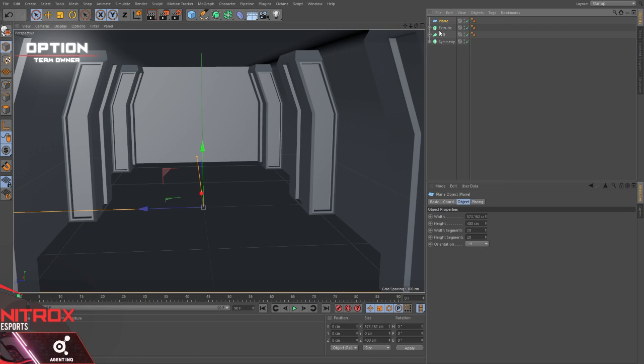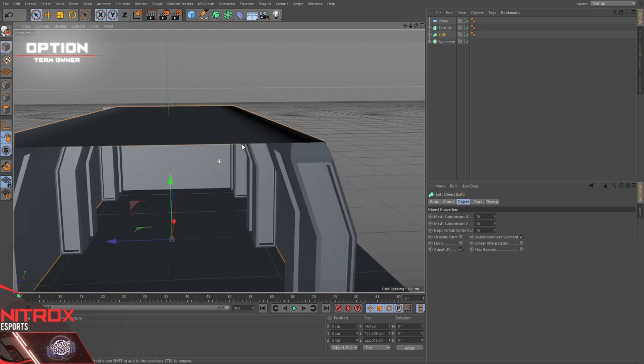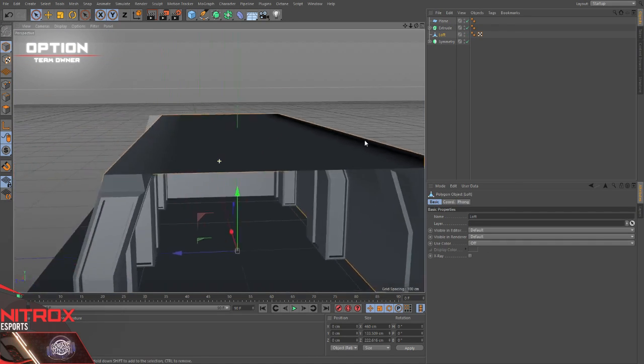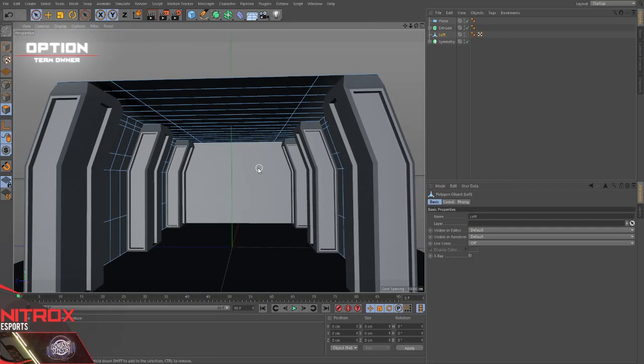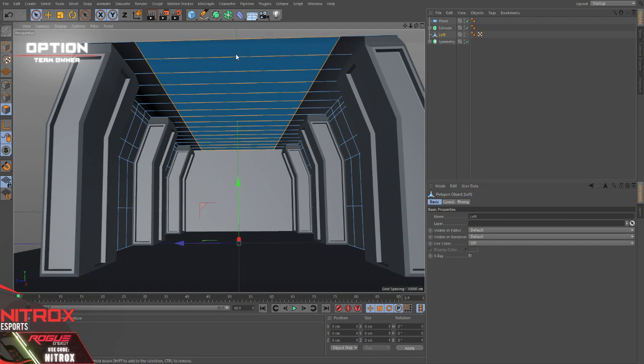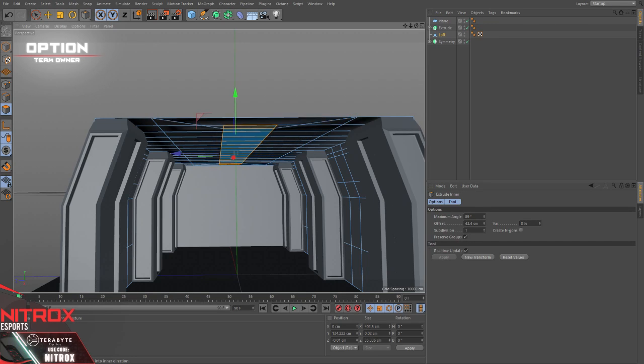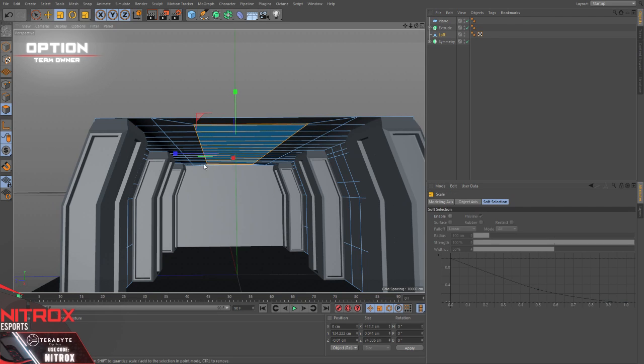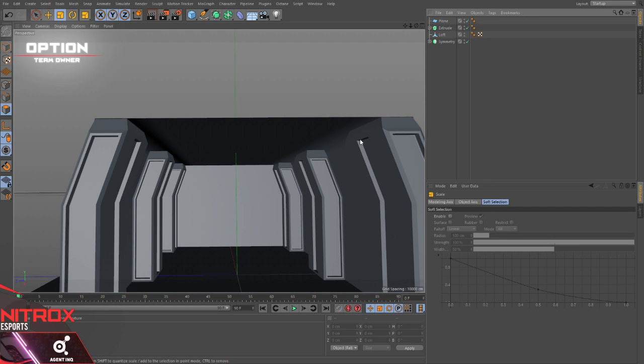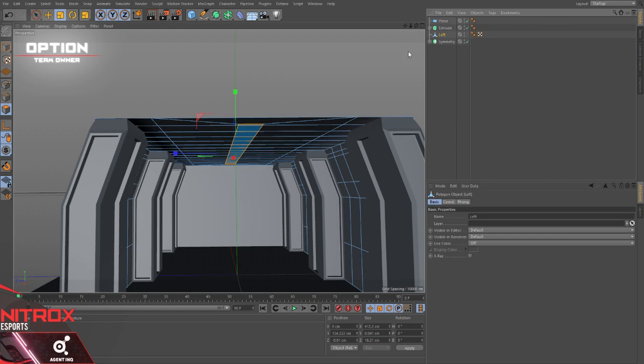Now I'm gonna go ahead and take this loft that I made and make that editable, and go to polygon, and you can see we have this nice little thing in the middle. I'm going to do this: extrude inner. I'm gonna have one large light in the middle, or one really long light in the middle, and I'll show how this is important in a little bit.